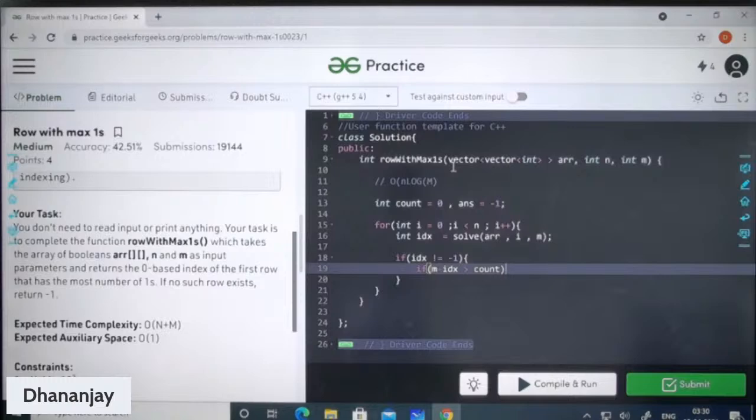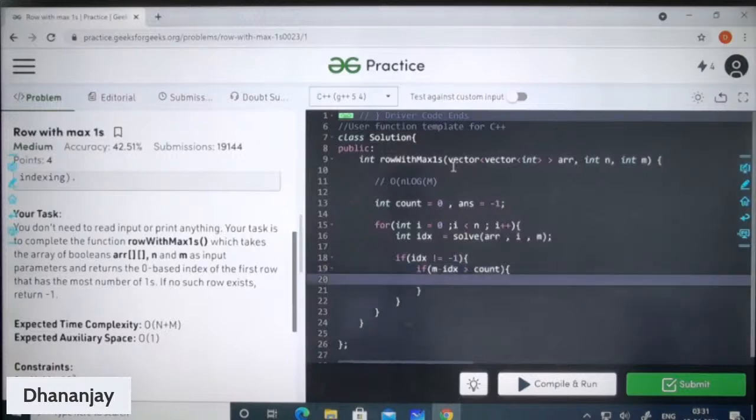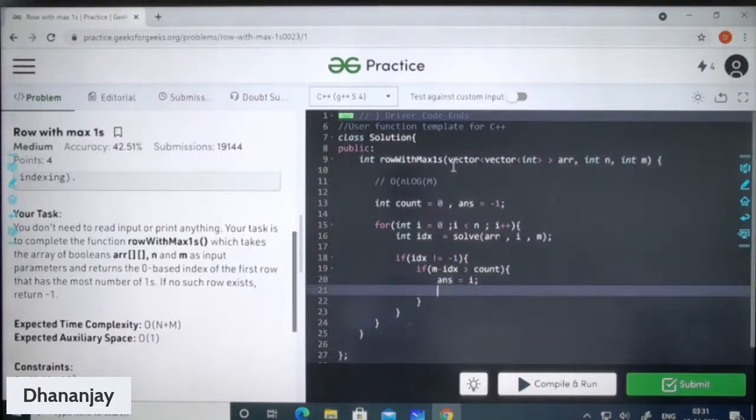Initially it is 0, and if I find in the first row any index having 1, logically it will be greater than the count, that is 0, in the first iteration. So I'll be updating my answer to i, because this is the row that can be a possible answer, so it will be a temporary answer stored, and I'll update my value of count, the total number of ones, as m minus index.